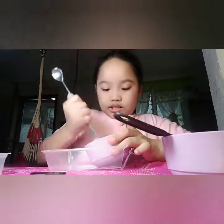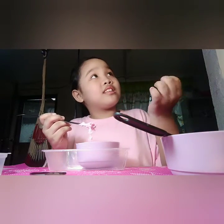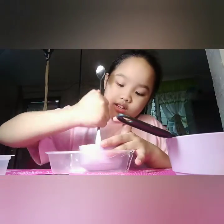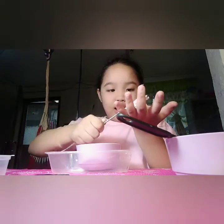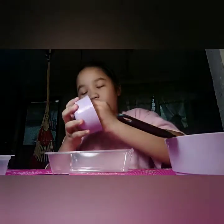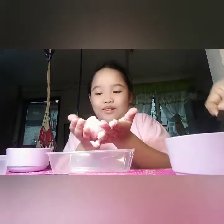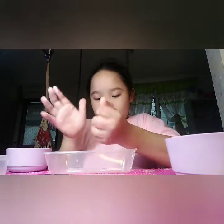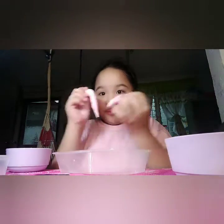So guys, this slime we need to knead by hand. So we need to knead it. If it doesn't work, I need activator. That's okay if your hand is not clean or clean, that's okay. I need activator, Mama. Put some activator in my hands. Okay, that's enough. I have a bowl right here. It's not working. Oh, it's kind of working a little bit.